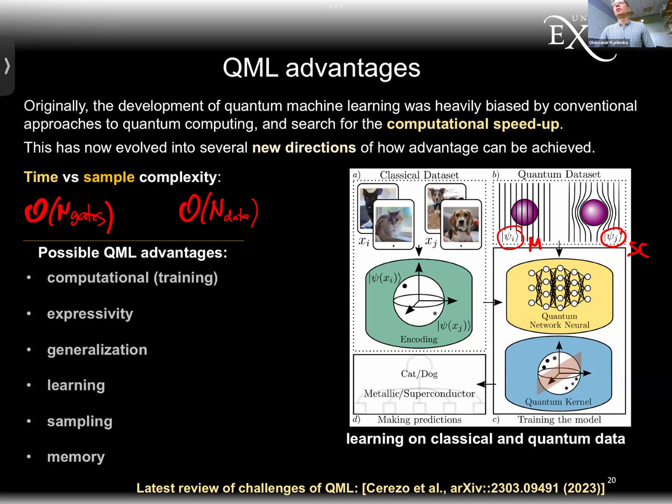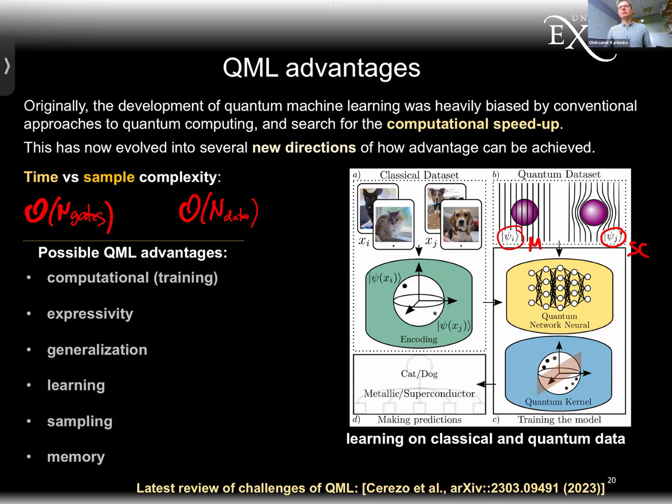And you also have a memory advantage, so that when you load the data into quantum registers, you have exponentially many amplitudes. So even though you don't always need to use them all, and you need to be very careful with expressivity, you still get the memory advantage because your states will live in a small number of qubits, but will contain a lot of information.